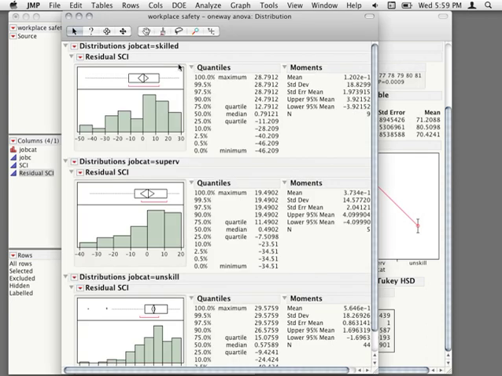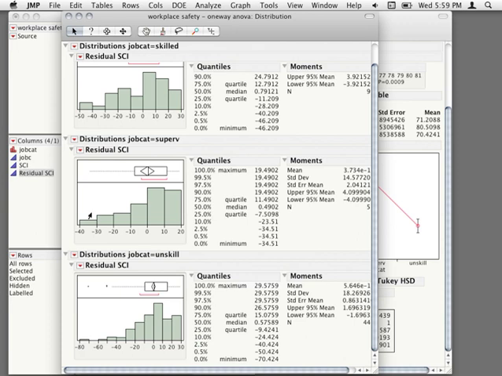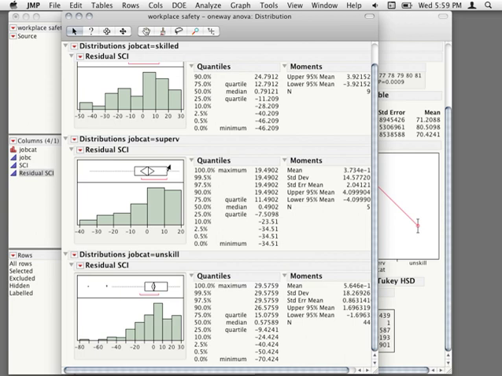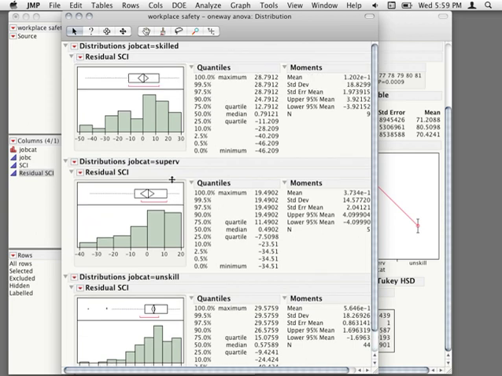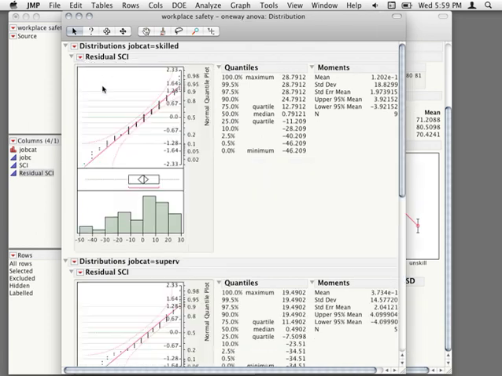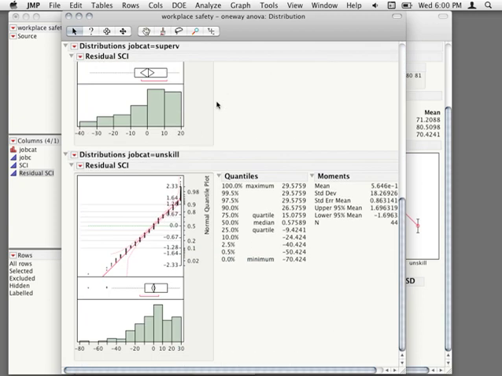So if we run that, we get the actual single distribution plots, and they're all looking a little bit skewed, which we might expect because when we looked at the overall distribution for all people, it was already skewed, so that got reflected about equally in our single distributions here. But for each of these, and if we hold down Command, we could actually do it all at once, we can request that normal quantile plot, the thing that we just requested in the other platform. It gives us a way to look at these separately, with a little bit more clarity.